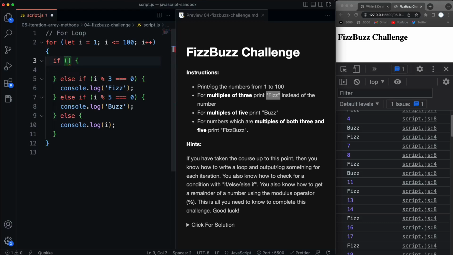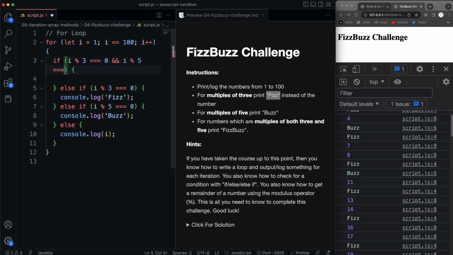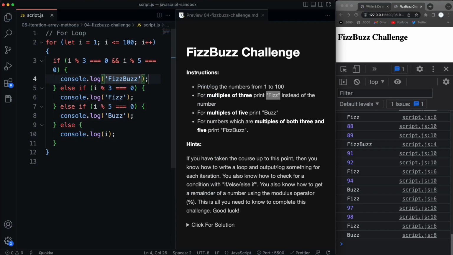And then we can say if i modulus 3 equals 0, and if i modulus 5 is equal to 0, then we want to console log fizzbuzz. All right, so save that.